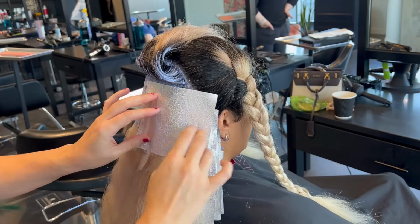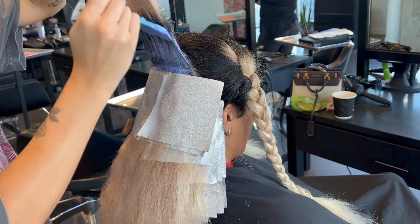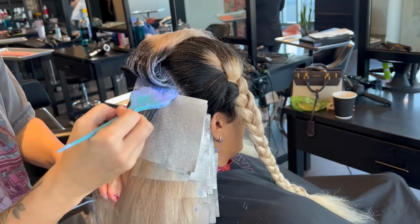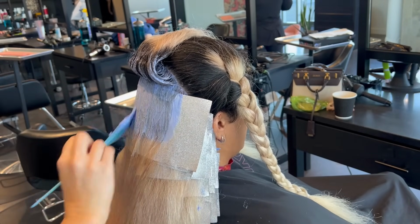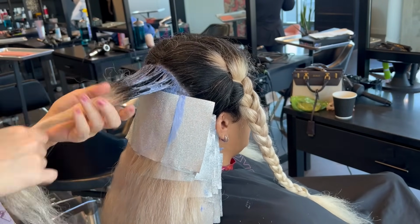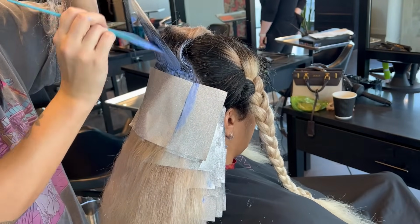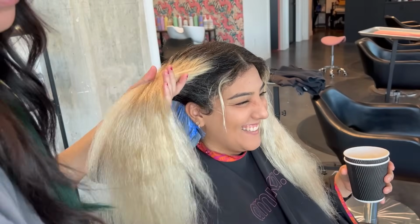Either way, for my color correction services, I am currently priced at $140 per hour. What that includes is all of the product necessary within the hour and my labor. So you're not being charged a product cost on top of that, other than K18 if it was to be an added on service. But let's go over what this client got charged today.